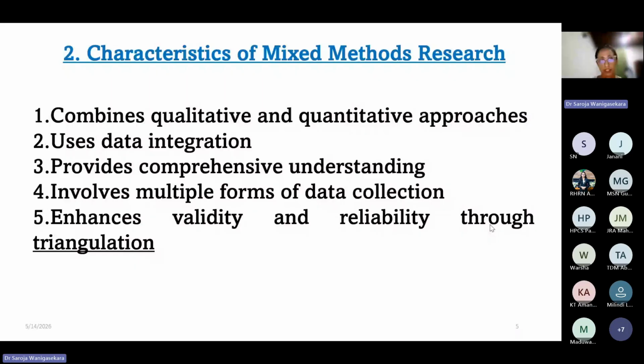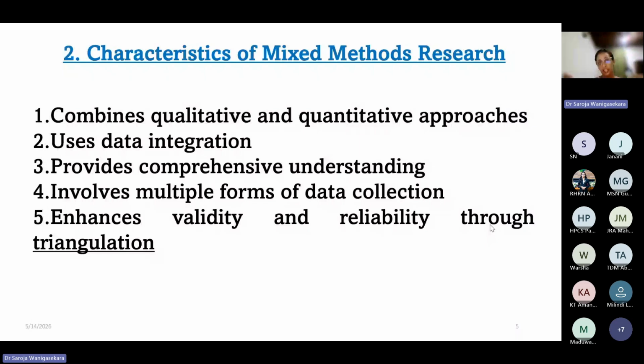It involves multiple forms of data collection. I will come to this point later as well. So in the mixed method, we have to do data collection. Sometimes at one point we have to collect data from several parties. In the survey, we use students and the lecturers. In the qualitative interviews, again, we use students as well as, sometimes we can take both together, again lecturers, right? So multiple forms of data collection and data triangulation.